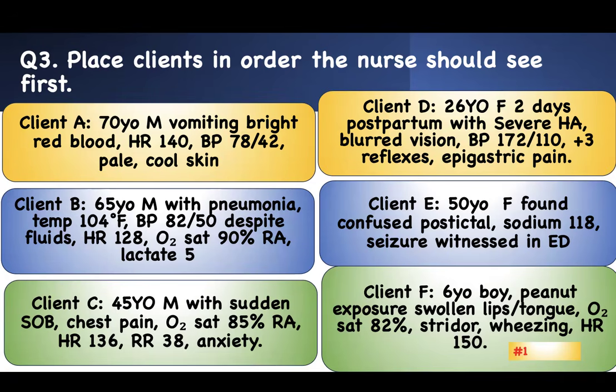You can figure it out. A, look at the blood pressure. It has basically refractory shock. It's gone. If you don't do anything, he's dead. Client B is getting there, refractory shock because it's not responding to fluid. Client C, even though he has pulmonary embolism, there is no evidence. I've not given you the blood pressure. If I give you the blood pressure and it is low, we have collapse of the cardiovascular system, and that patient becomes a priority. But look, his saturation is 85. He's maintaining his saturation. Therefore, A is more dangerous.